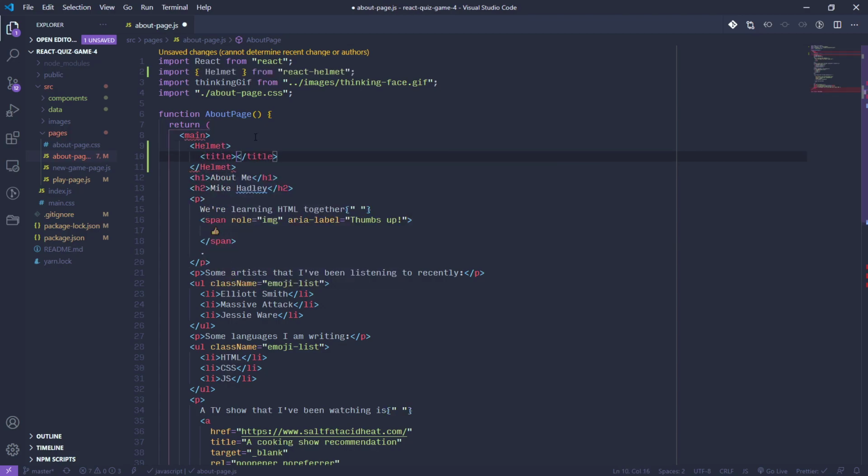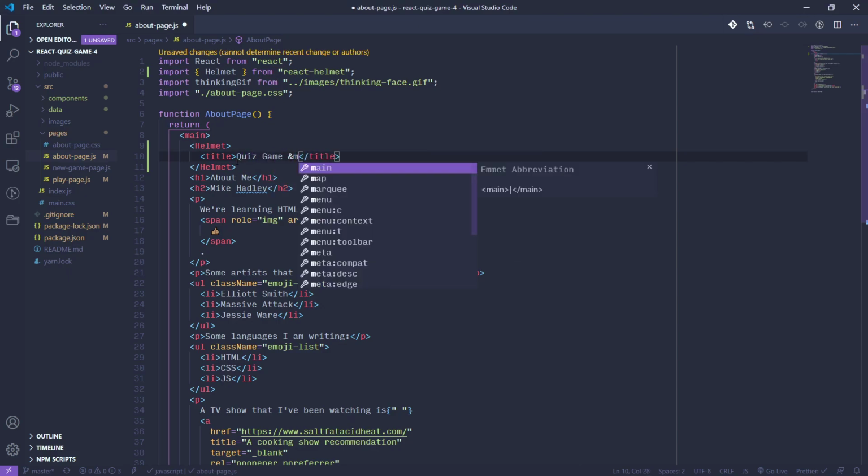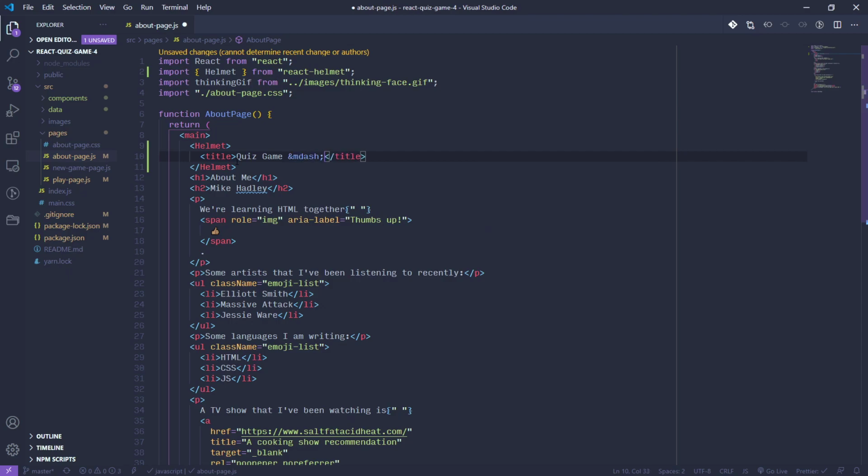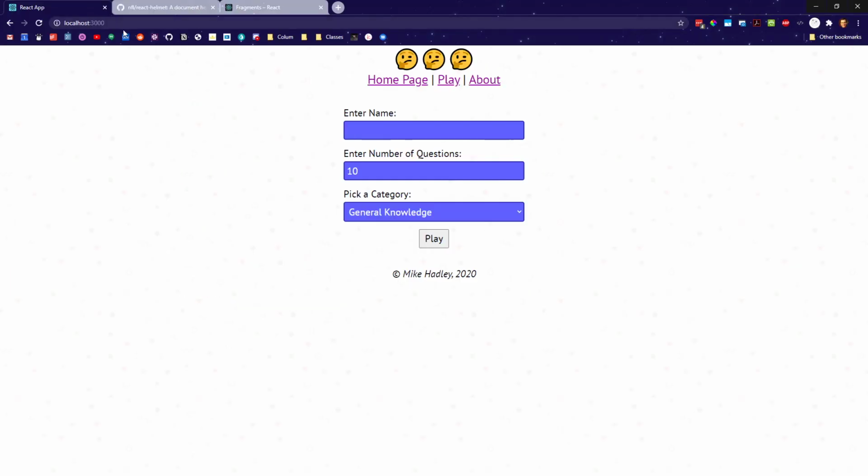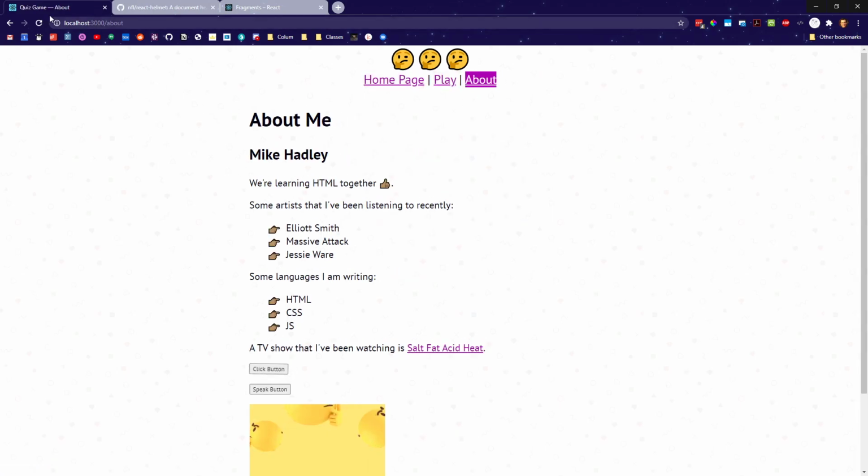And then I can set any of the attributes of my head that I want to. So I am going to say that this is quiz game, and I'm going to use the m dash, using HTML entities here to insert that. And let's say that this is about. So if I flip back to my browser, check out the About page, when we go to that page, the title changes.